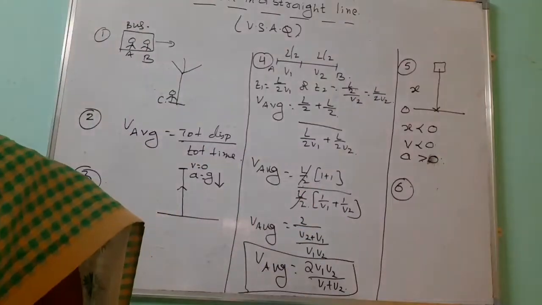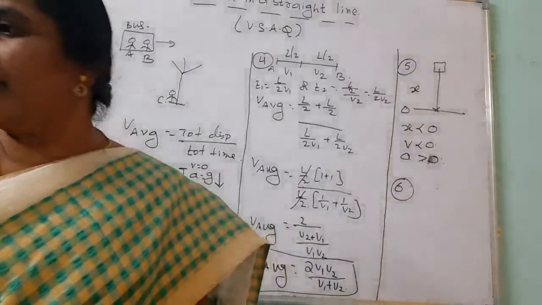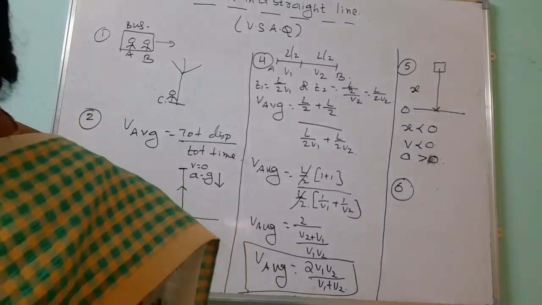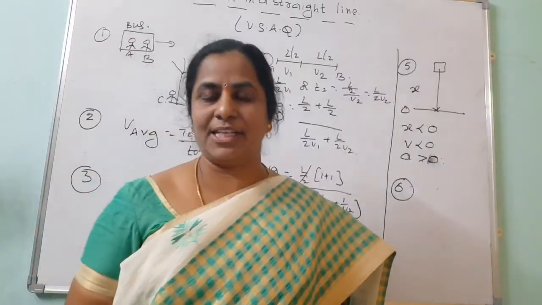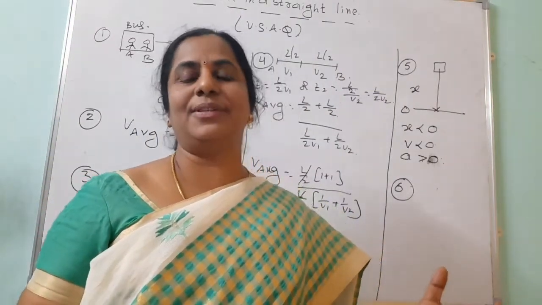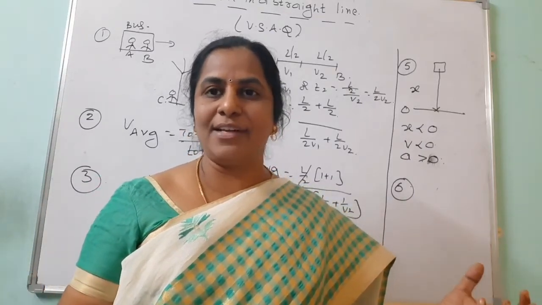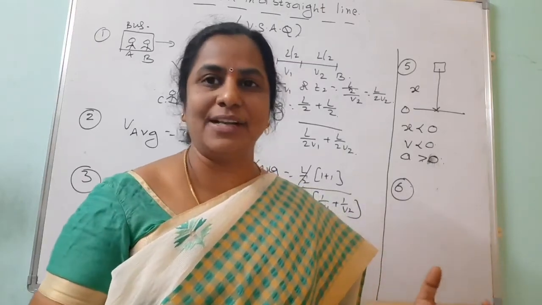Then our sixth question is, a uniformly moving cricket ball is hit by the bat. Draw the graph between acceleration and time. I think you like this game very well, especially boys. See, while we are playing, in that also we should observe the physics. When the ball is hit by the bat, what happens? Don't tell me it is going for 4 or 6, or he made 2 runs.